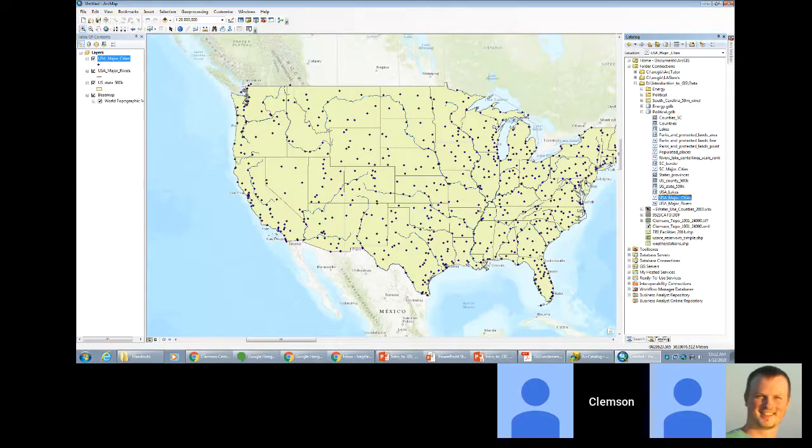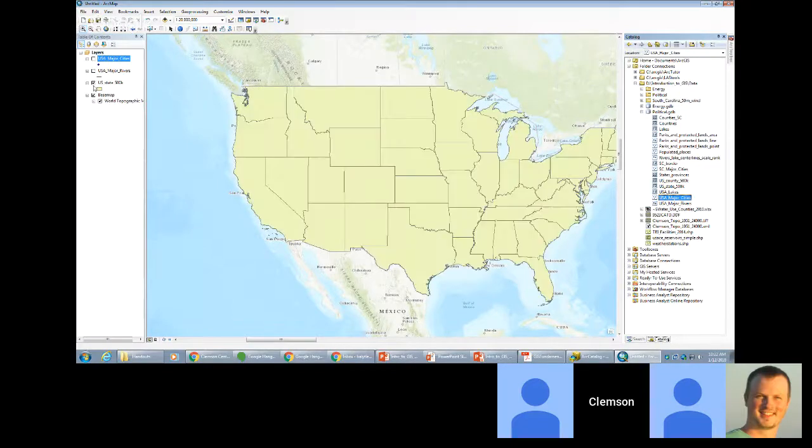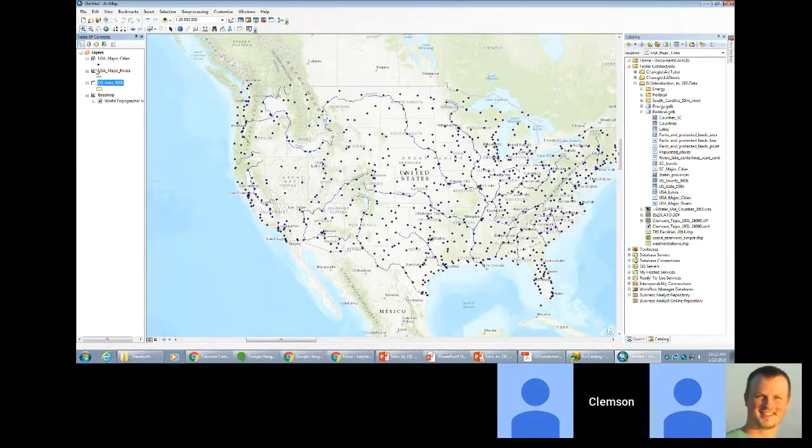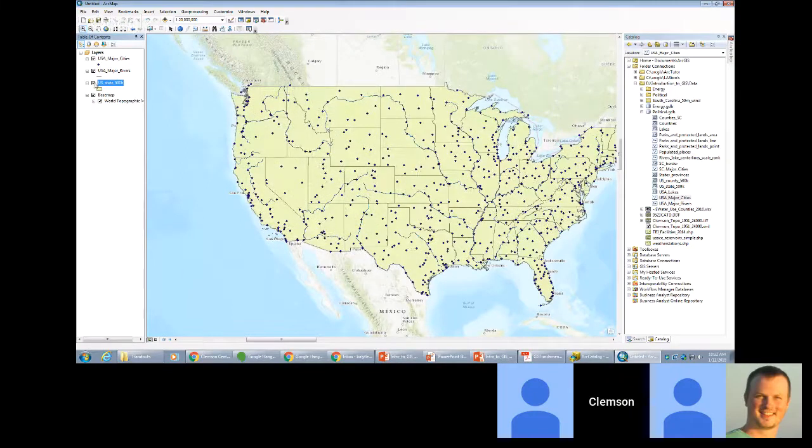So I have a map right now that looks sort of like the United States has the chicken pox. And hopefully you have something similar. So again, I can check and uncheck boxes here in the table of contents to turn things on and off. I can also reorganize the order of things in the map. So the way the software works is it will draw whatever's at the bottom of this list first. So in this case, it's the base map. And then it will draw each layer successively on top of them. So next it does the states, then the rivers, and then the cities.